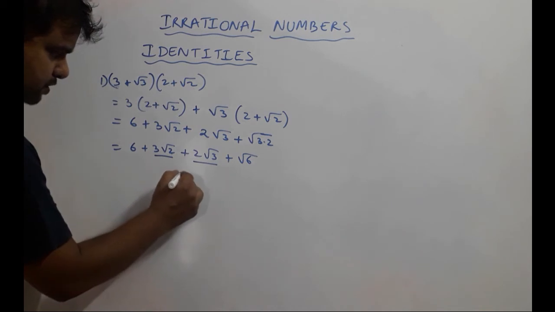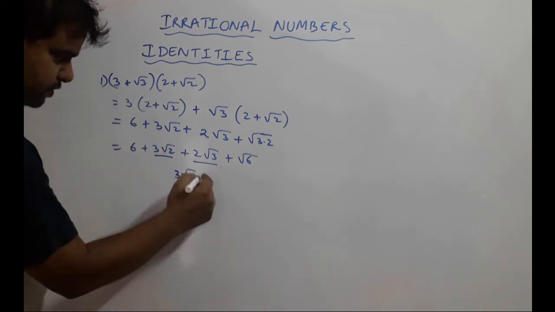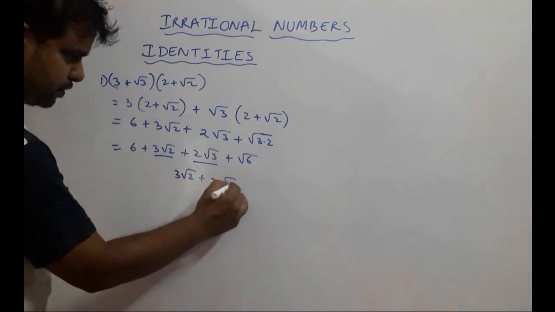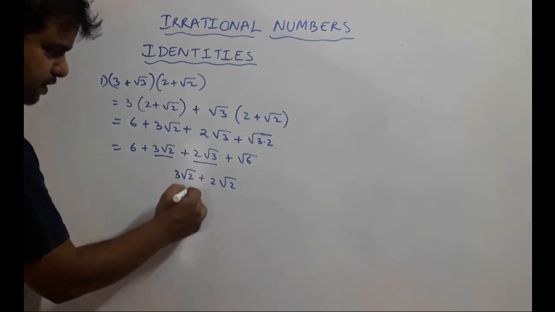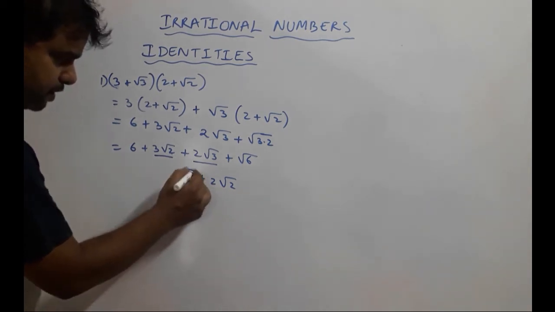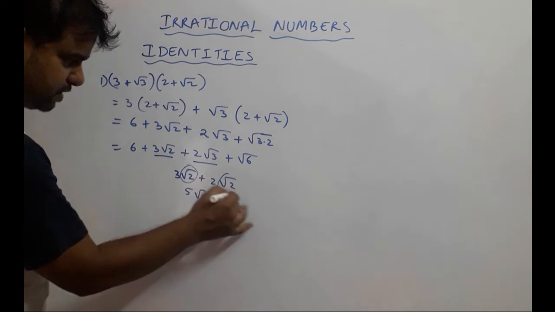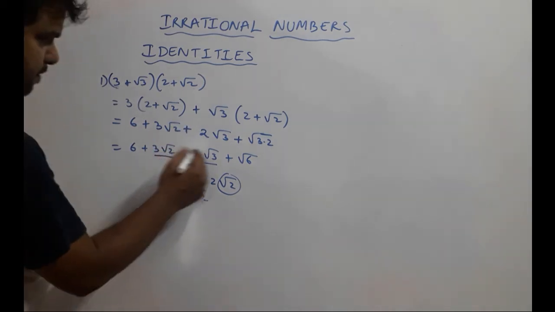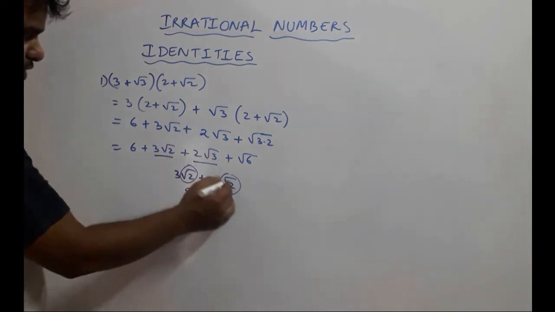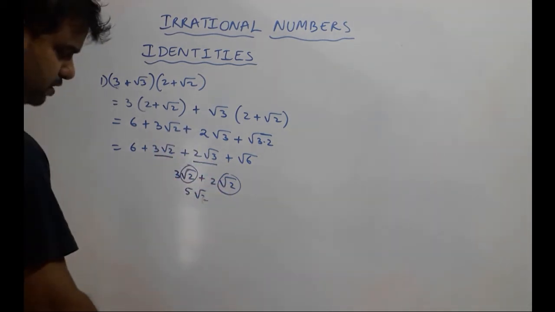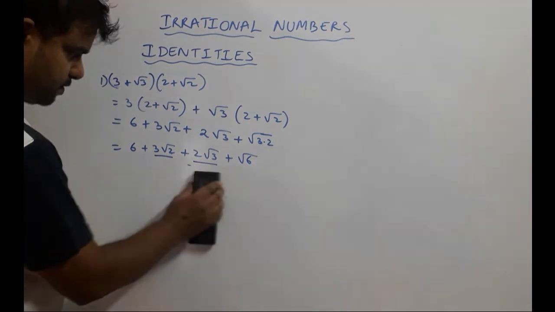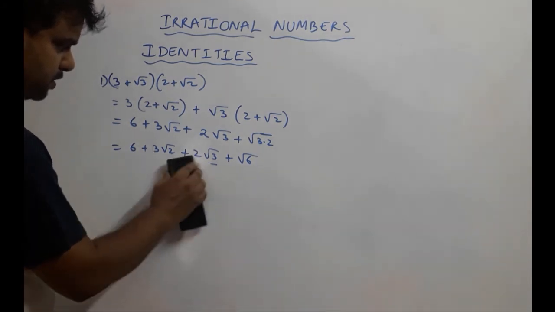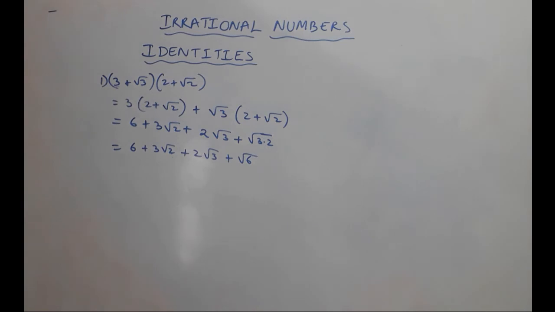Like for example, if this was square root of 3 square root 2 plus 2 square root 2, then yes, 3 plus 2, we could have added that as 5 square root 2 because the irrational number is the same. But when the irrational numbers are not the same, we cannot add or subtract. Remember that thing. We can multiply, we can go in for a division, but we cannot add or subtract over here. So this is our answer for this question. Let's move to the next question.